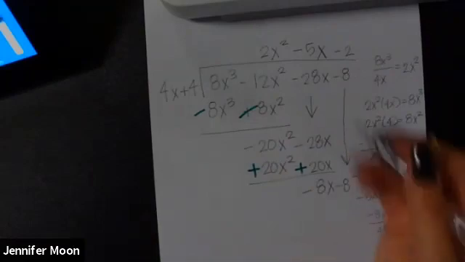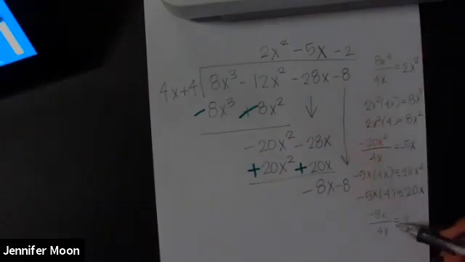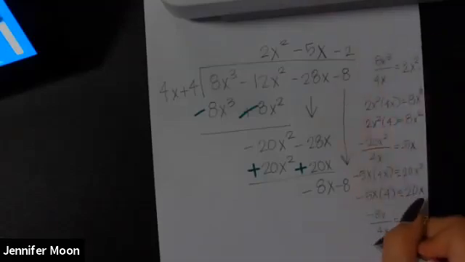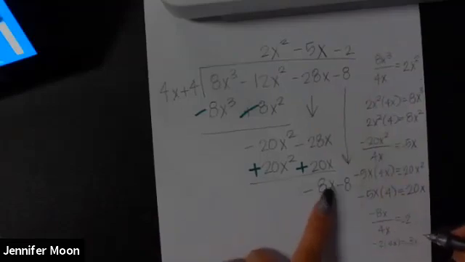And now we multiply. I'm just kind of running out of room here. We're going to do a negative 2 times 4x. 4 times 2 is 8. Signs are different, so it's negative. x times x is x. And I notice it matches exactly what I have here because it needs to, so that's good.